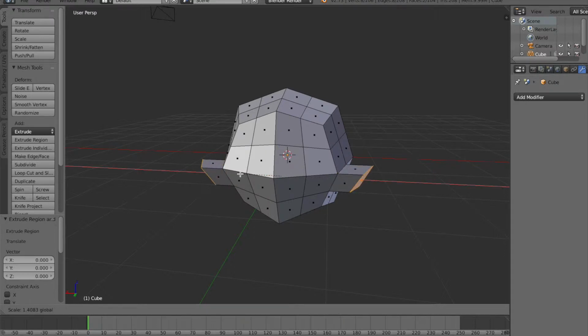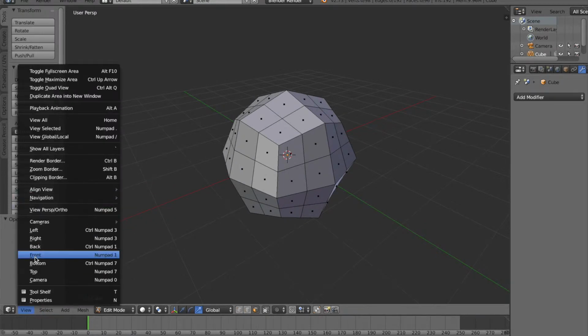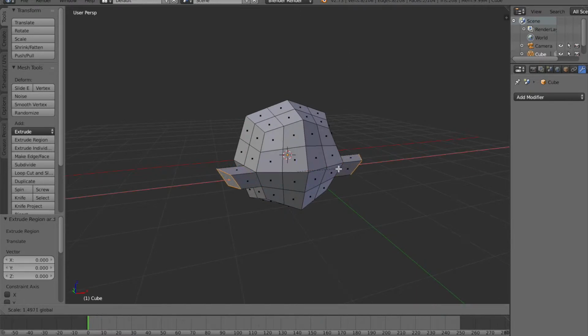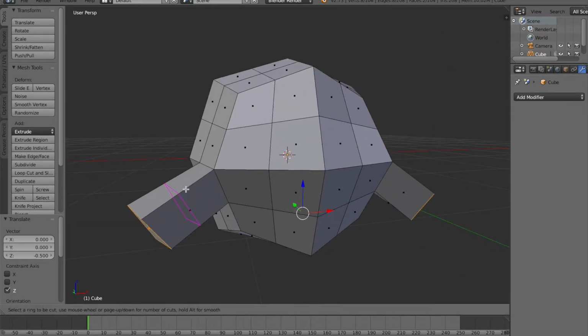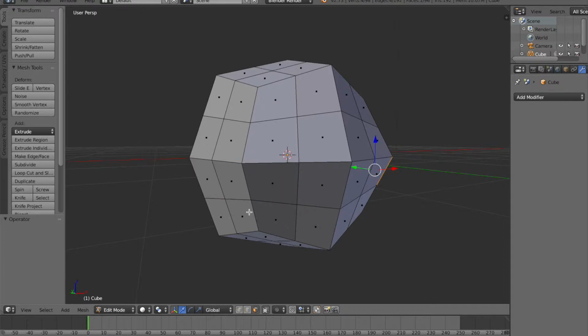Escape, undo, do that, view, front. You want to select this one, Q, S, that way, this way. Now I guess we want to be scaling the arms out correctly, so shift alt right click a couple of times, doesn't work, scale it in, crap, no, hold on a minute, completely undo that.